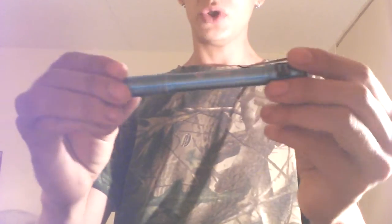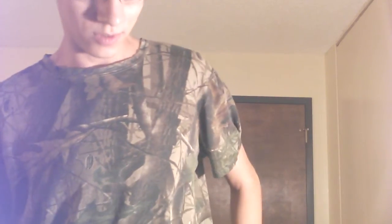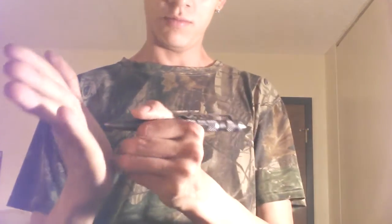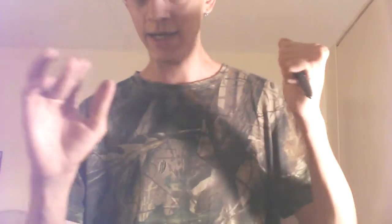Still rocking my blue Streamlight 65-lumen flashlight. I do want to buy a new flashlight, but I just really like this design and I like blue. Next up, a UZI number six tactical pen. You know, it can be used as a pen of course, and as a self-defense weapon if necessary. It's got a glass breaker and a handcuff key. About 20 bucks, made of aluminum. I would suggest checking them out.